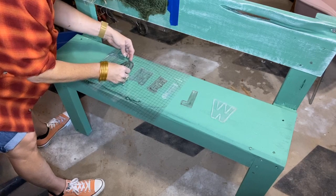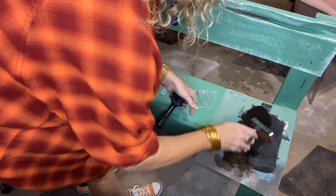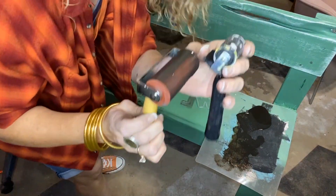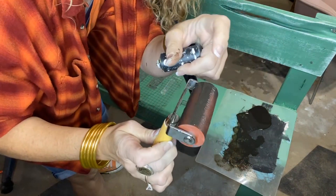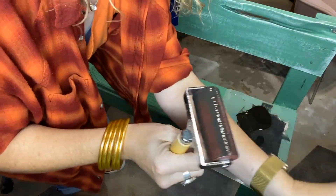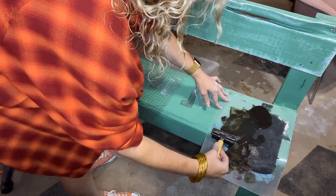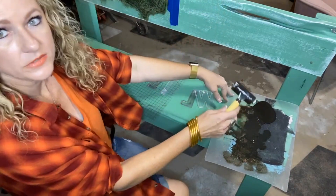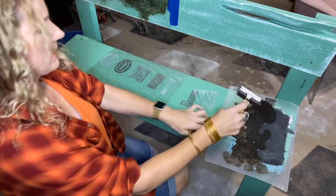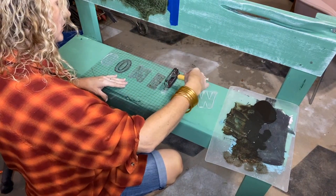You can even count the squares in between if you want to be really particular. Let's get our brayer with that same paint and brayer it. I bought some cheap ones off Amazon, but this is my Iron Orchid brayer and it works because it has a little bit of squish to it — the cheap ones are hard as a brick. It makes a difference. If you're wondering should I spend the money for the Iron Orchid brayers, yes you should. You can do it with ink but it takes longer to dry.